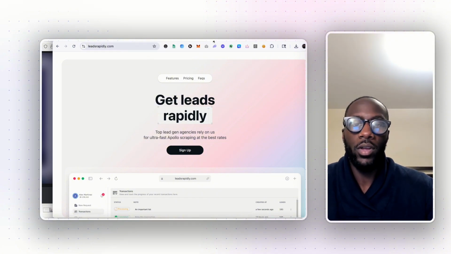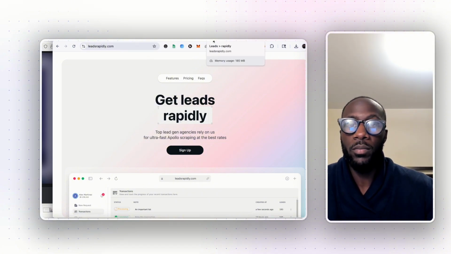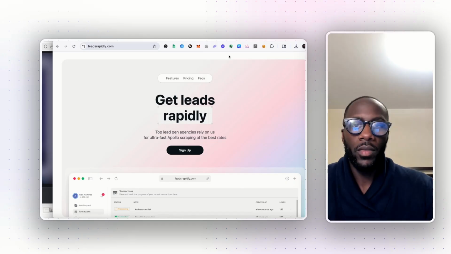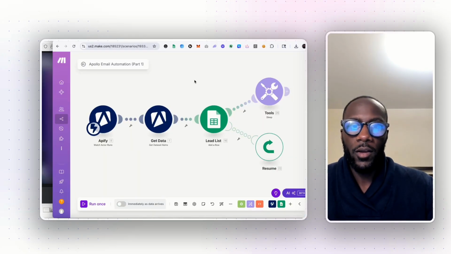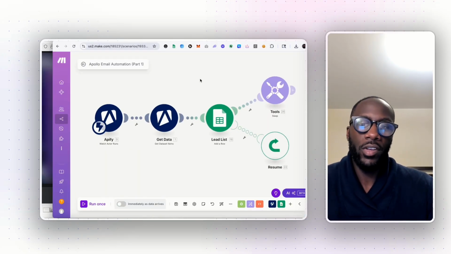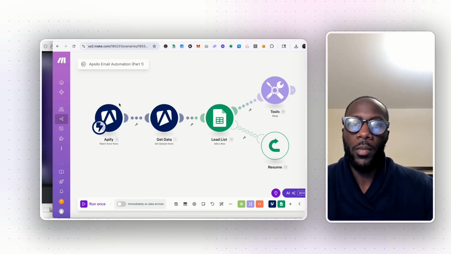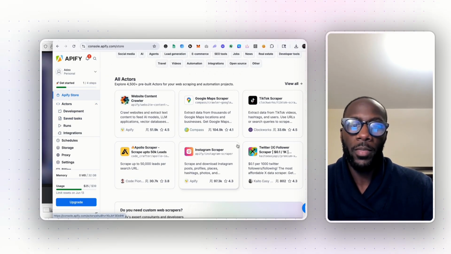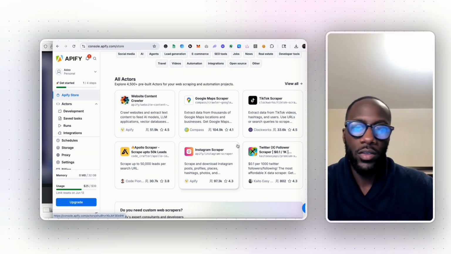And so that's one kind of workaround that some would use to make this a more cost-effective process, because it is a couple $100 in order to run this from beginning to end. But with this system here that actually leverages the platform Apify, you're able to use this Apollo scraper. And if you saw a previous video that I did, I talk about Apify and how Apify has these different actors in an Apify store that can be used for all sorts of use cases.